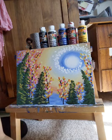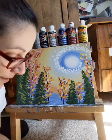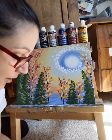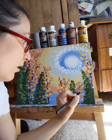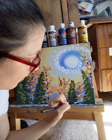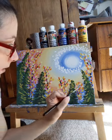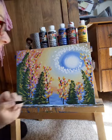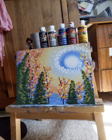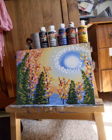All right, so let's put some of the highlight on this tree here. The highlight's gonna go, again, on the inside. Again, trying to keep it uniform. The strokes are so similar, I have to try to change them up. Oh, it's so pretty. I love this so much.